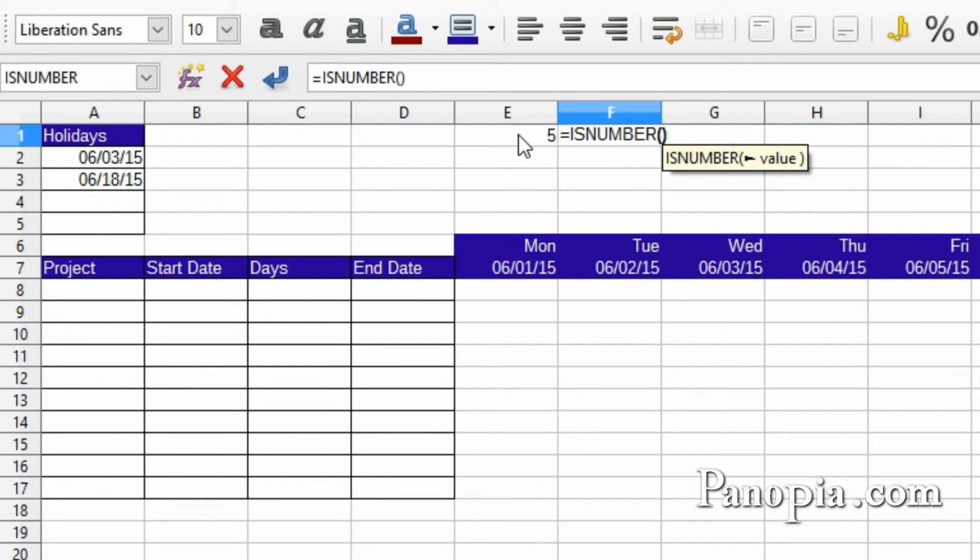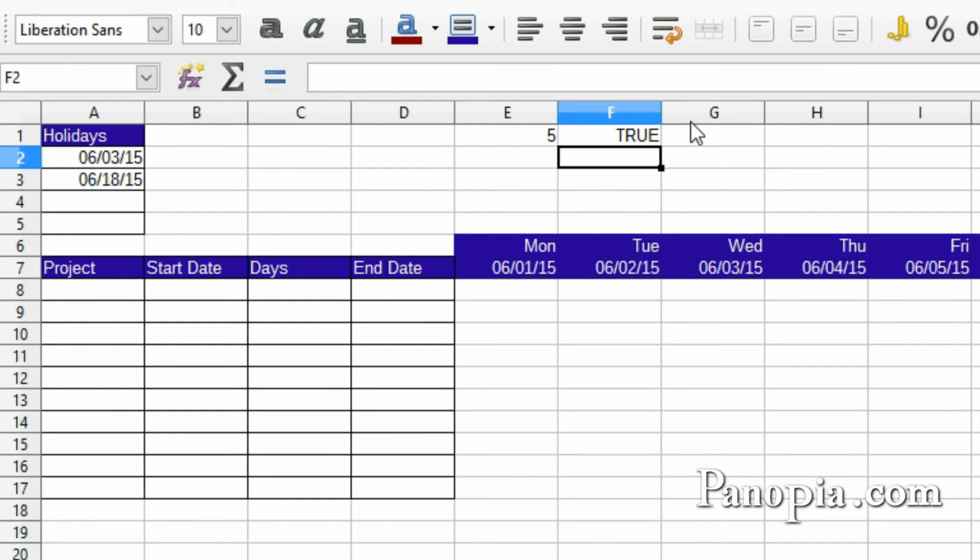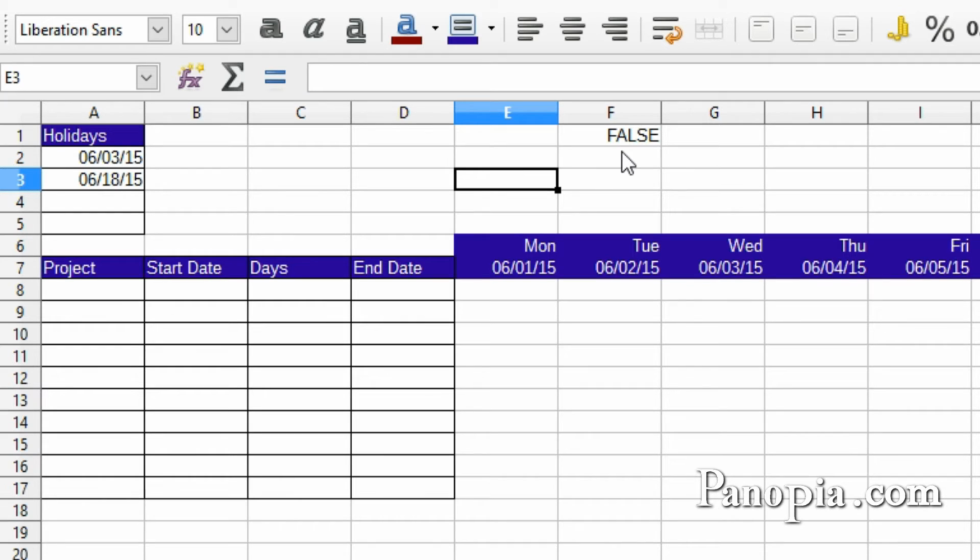Then click cell E1. Press enter. And I got a true. Now I'll click cell E1 and press delete, and it turns to false. A date is also a number. If I type 6/1/15 and press enter, it goes to true.